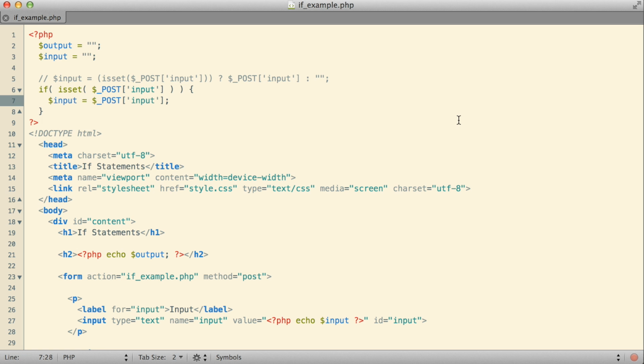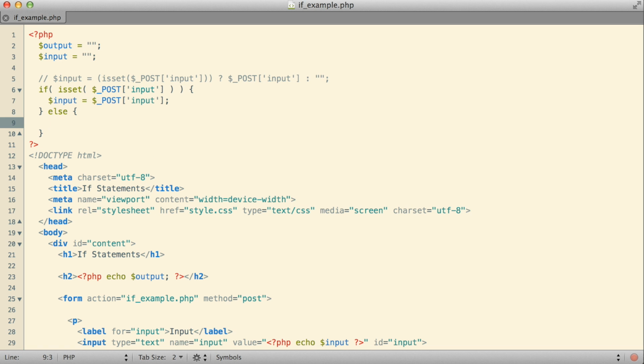Now, if statements in PHP can have else clauses that go along with them. Again, probably like you've seen in other languages. So I could put an else that goes along with the if there, if I should happen to want to. I could do something there like set output equal to no value available. First time we've put any value into the output variable, let's see what happens there.